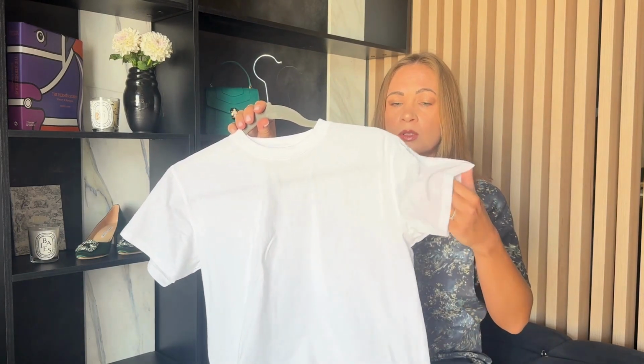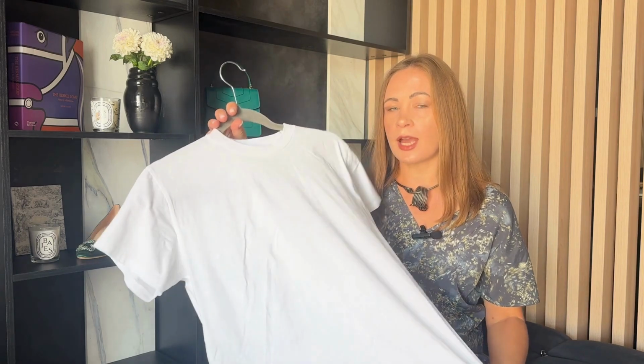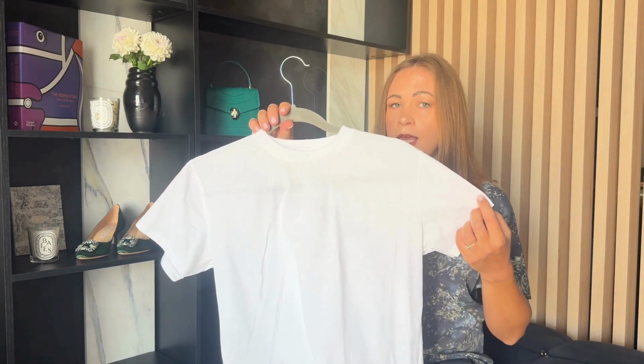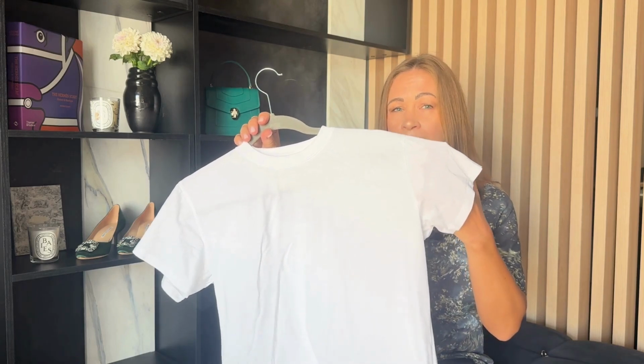But in addition to just the simple composition of the fabric, I would also encourage you to look at other elements, because there is a difference between, let's say, cotton and cotton. And let me illustrate to you. So here I have a cotton t-shirt from Maison Margiela, who is one of my favorite designers. And you could see just how thick this white cotton t-shirt is. It is pretty much not see-through at all, and you can see how tightly the fibers in the fabric are knitted together.